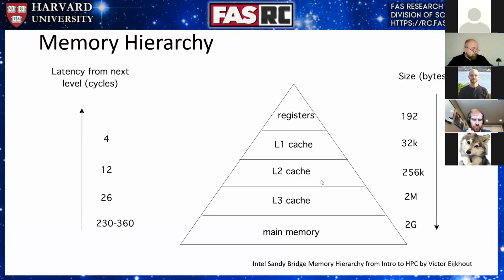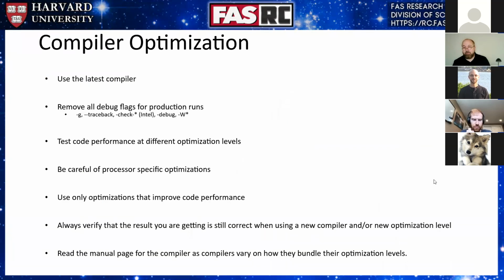This is something that you really should be familiar with in terms of how the different hierarchies matter. And really, you want to try to drop into this L2 cache layer and be aware of how big your arrays are. Right. So let's look at compiler optimization. Let's start actually talking about optimization specifically.